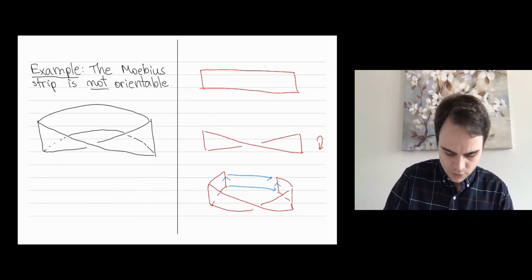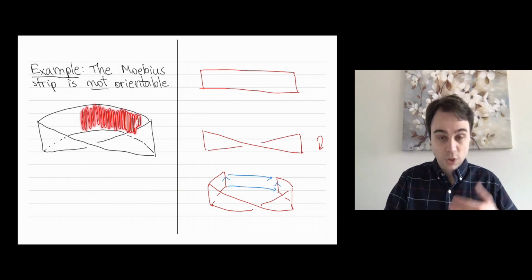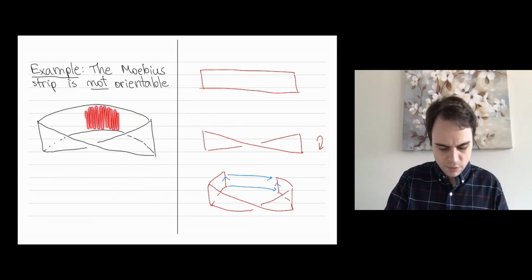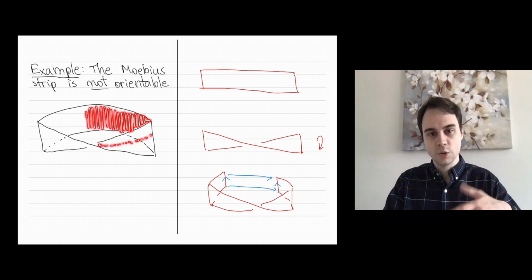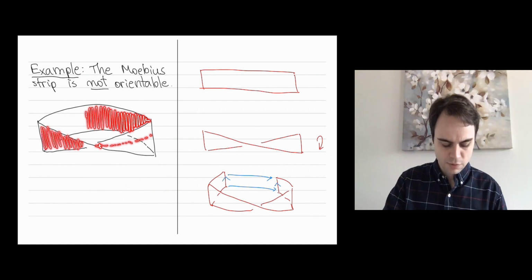So let's do it. I take my red paint and start painting here. This side of the back of the strip, which is facing us. There's the other side here on the back. Let's start painting this side of the strip that's facing us red. And then once we get to this fold here on the right, you continue painting, but this time you see that you're painting the part of the paper that's facing the computer rather than facing you. Until you get to this twist, and then you revert back to painting the part of the strip that's visible to us, and then you go back to painting the back.